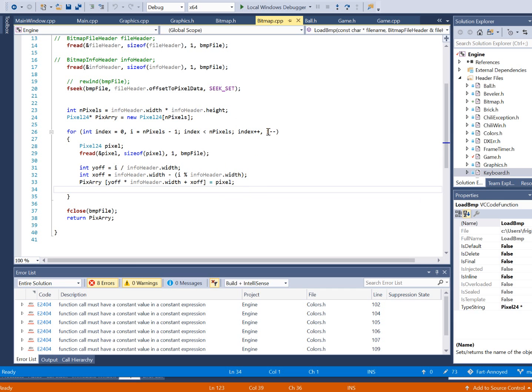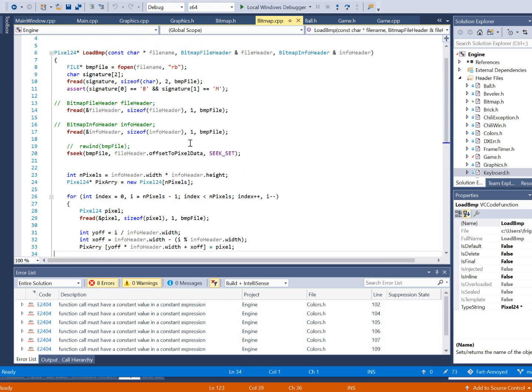I just had to count backwards to make it unmirrored, but really I had to do this index thing and then try to flip these pixels all around, using this rather brain twisting algorithm here a little bit. But at any rate, it populates that array on the heap, and then we close the file and return the pixel array, because that's the return type of our function.